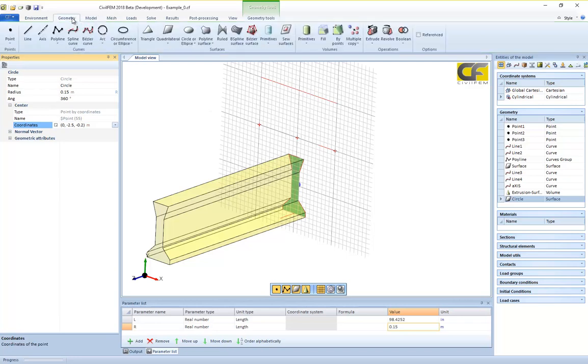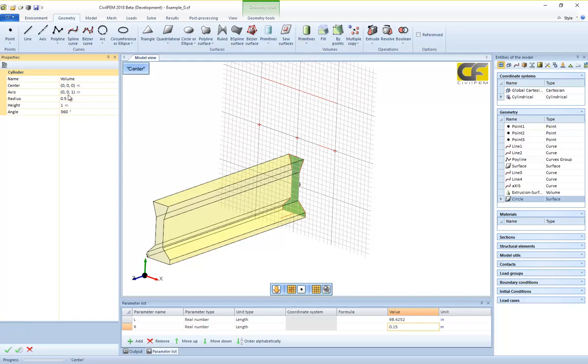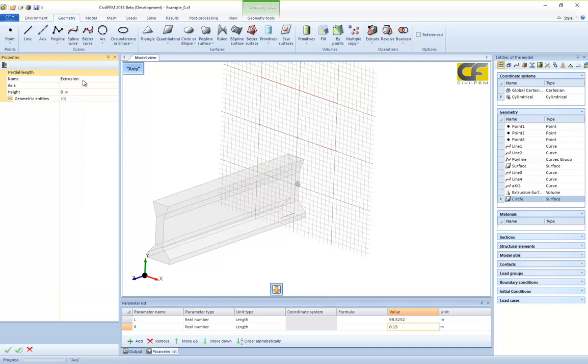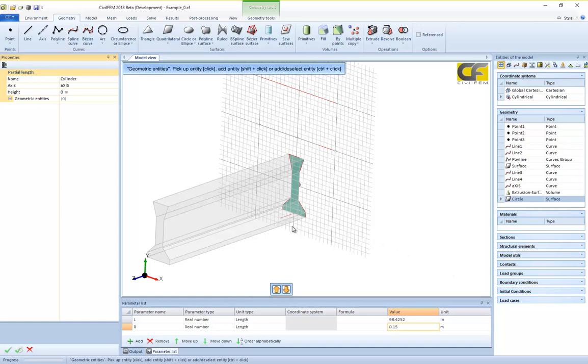If I want to create a cylinder, I can use the same approach. In this case I'm going to create just an extrusion, my cylinder with the same axis. My length will be 12 meters.